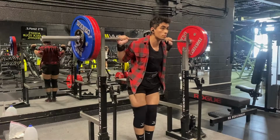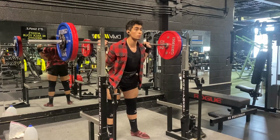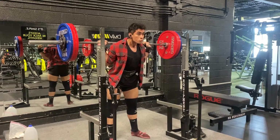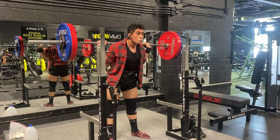I probably should record something different at this point, but here's this week's training footage. As per usual, squats, first set right here of, I think this is 363 pounds. Very, very easy. Also, I'm using the comp plates and the competition rack, which is on the other side of the gym. That way I can record myself from the front.